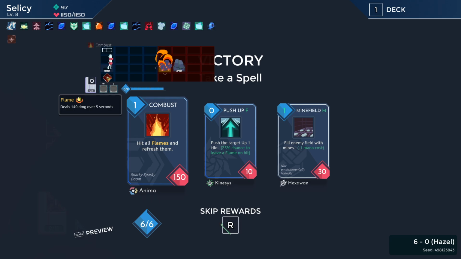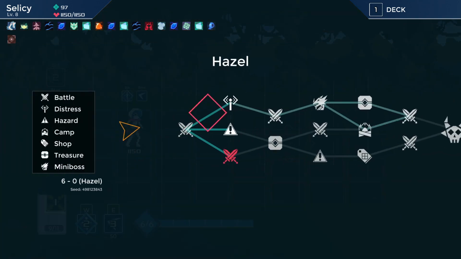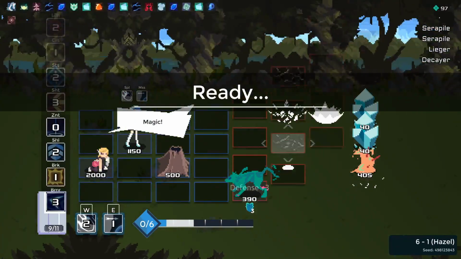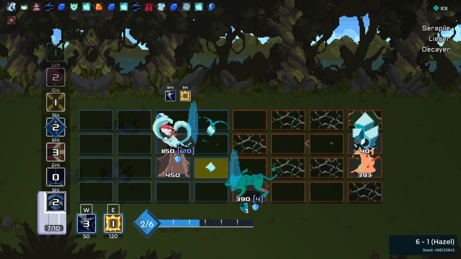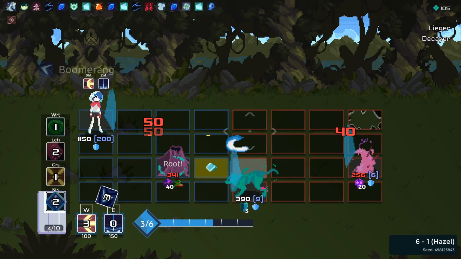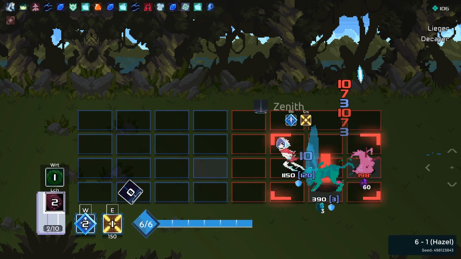Alright, so this is all rubbish. Keep rolling shops. Sure. You know what? I don't like volcanoes. We're just gonna dunk that volcano.